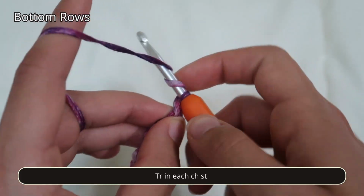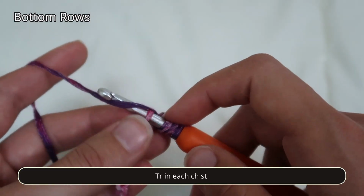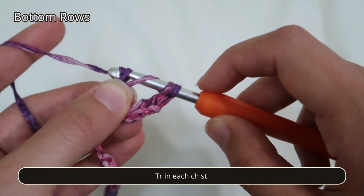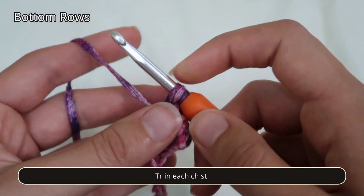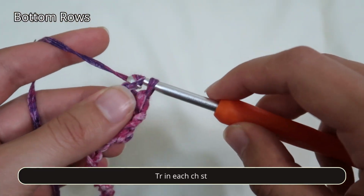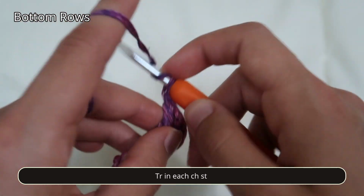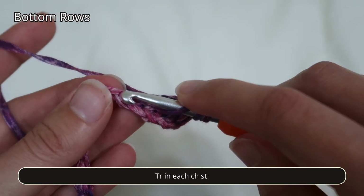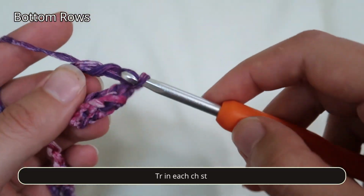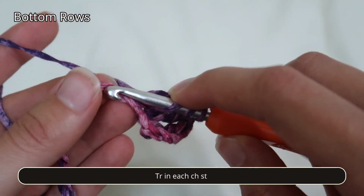So again, I yarn over twice, and then I'm going to insert my hook right into the next chain stitch here, pick up some yarn and pull it through that chain stitch, pick up some yarn, pull it through 2 loops, pick up some yarn, pull it through 2 loops, and then pick up some yarn and pull it through 2 loops. So there's our first 2 treble crochet stitches completed, and now I'm just going to go ahead and place a treble crochet stitch into every single one of these chain stitches all the way down this chain. So in total I should have 88 treble crochet stitches.